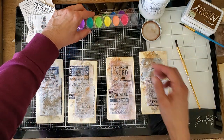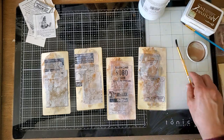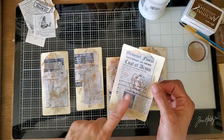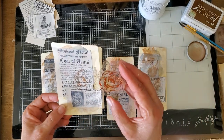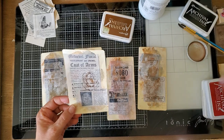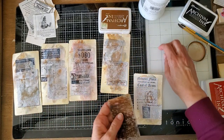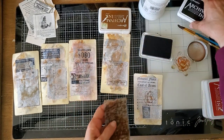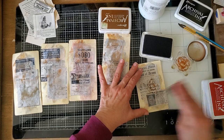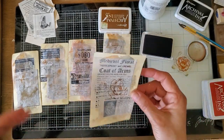I like that. Now the last thing — I would let that dry first, but here's a dried one. The last thing is to just take a stamp. I've used this small rose stamp and some archival ink, and for a little bit of additional texture I've used this texture stamp. All I'm going to do is add just a bit — see how that works? I like doing that. Now this one is finished and can go in the stack.